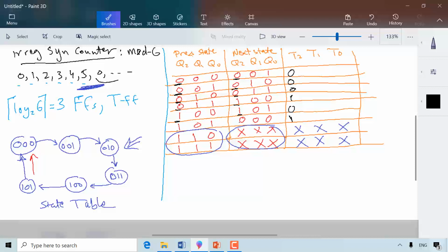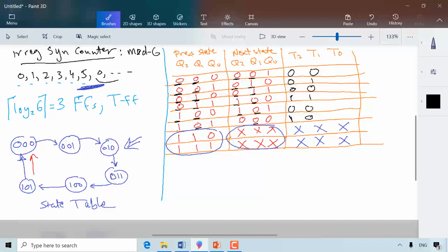Let's go to T1 now. So 0, 0, 0, 0, 1, 1, 1, and 1, 0. Okay, 1 and 0, 1, 0 and 0, 0. Okay, and 0 and 0, 0.